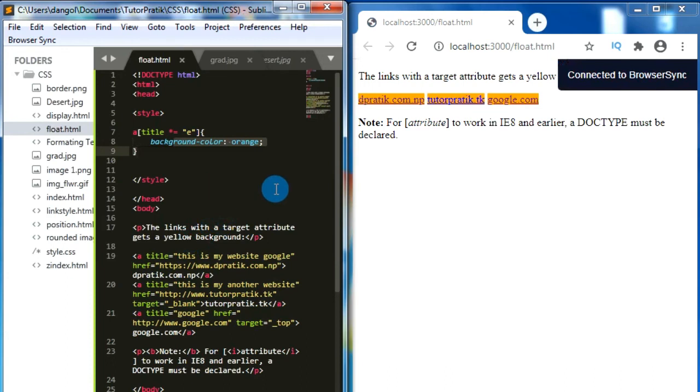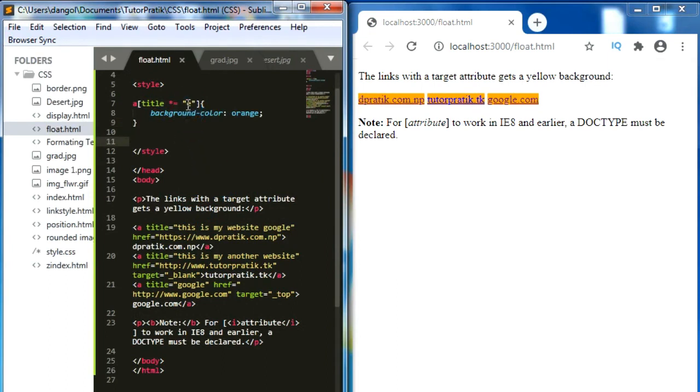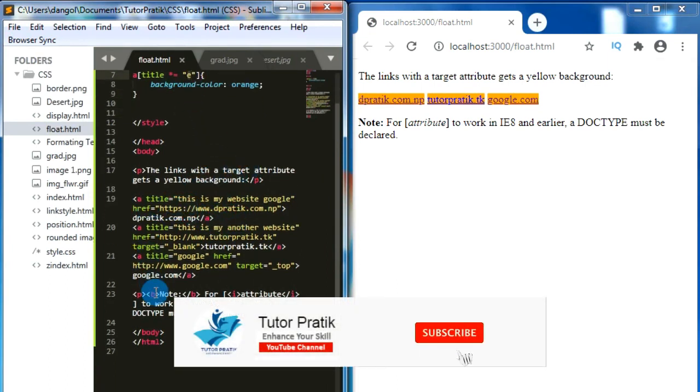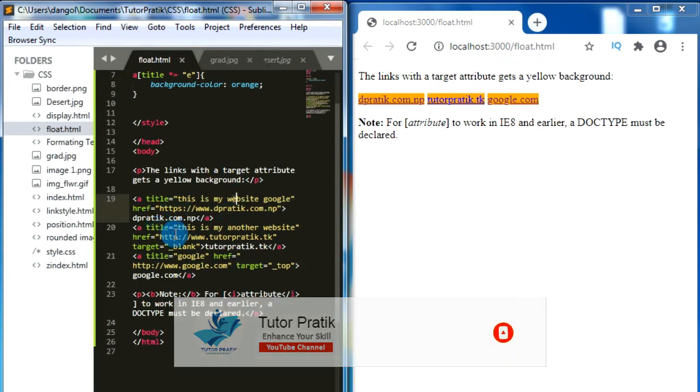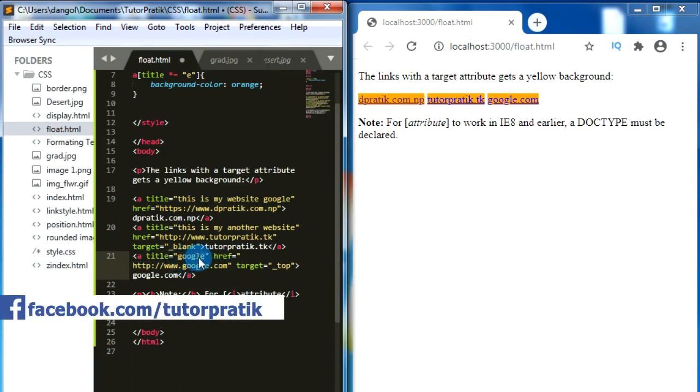Now here we can see that all three hyperlinks are applied with this background color because the letter E that we gave is present in the title of all three links. Like we can see that E is present here in the word website, and in the second link we can also see this E, and also in the third hyperlink this letter E is contained in the word Google.